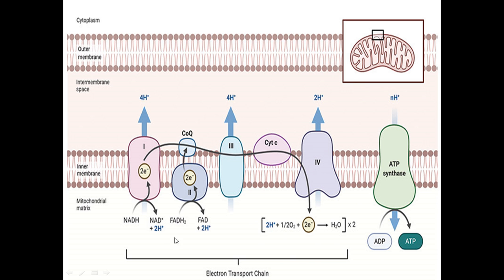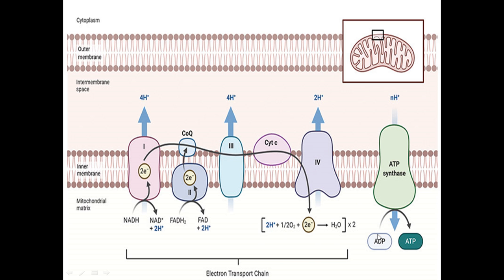Now the question is, how are these two molecules, the NADH and the FADH2, useful to the body? The NADH and FADH2 are called electron equivalents. They carry electrons which are used to generate energy in the mitochondria, which an enzyme called ATP synthase uses to generate or synthesize ATP in the body by a mechanism we call oxidative phosphorylation.